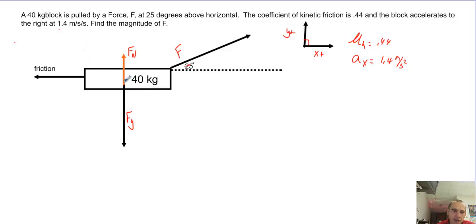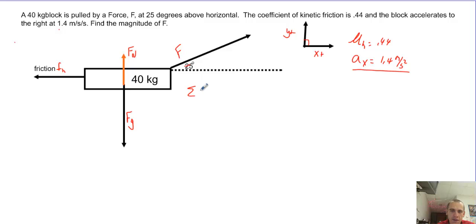So I've got my force due to gravity labeled Fg. I've got my force that's pulling, F. I've got the normal force Fn. You'll notice I drew it smaller than Fg because some of this force is going to counteract it. And I've got my friction, Fk. And let's see if we can deal with any of this. First thing I want to notice is I do know something about x, so I'm going to start in the x direction.